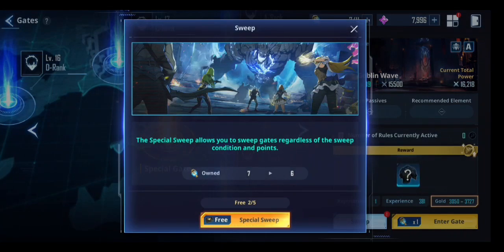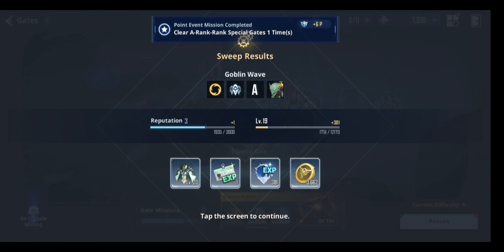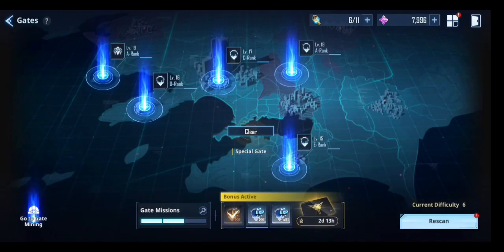It has, well, I have two special sweeps, okay. It doesn't have a recommended element or anything, and doesn't have a power recommend to sweep it. So I'm just gonna do that. And level 20 special gate. So that's considered a special gate now. Okay.